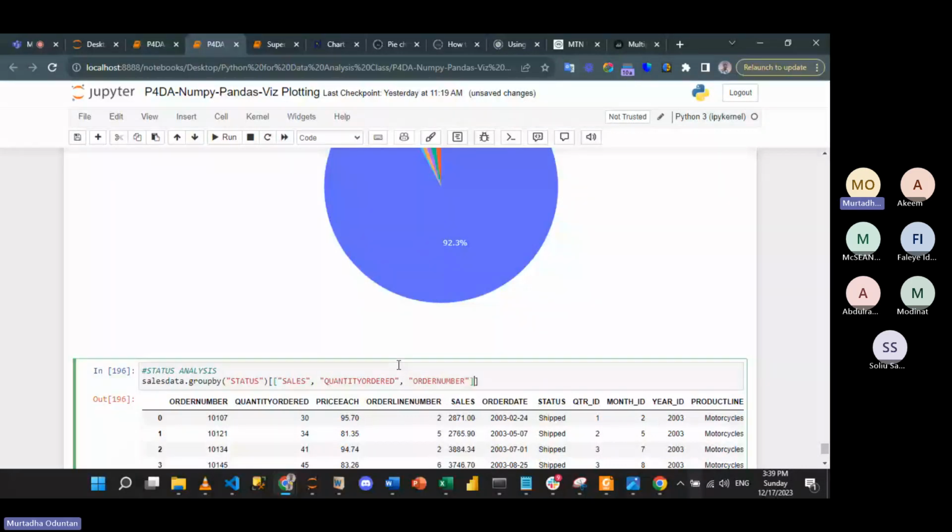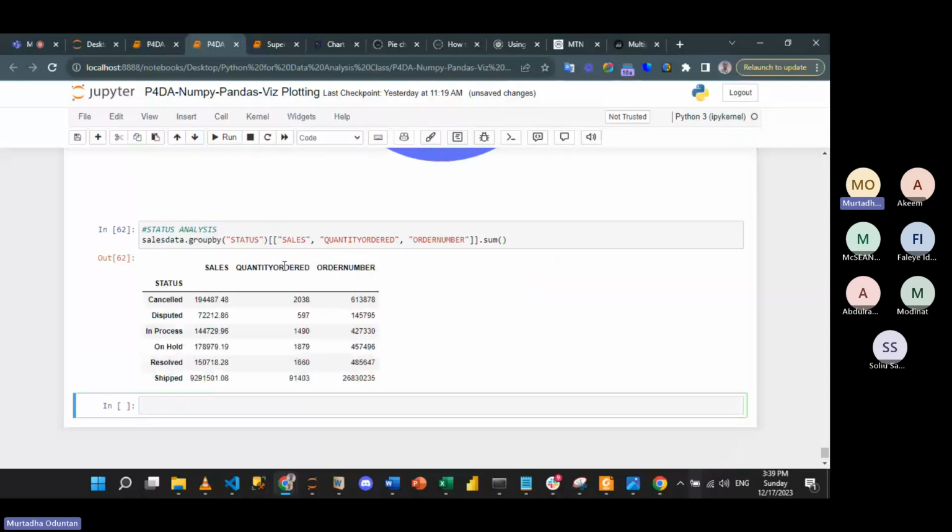Then dot sum, because we want to add everything together. Now when we do a sum here, we can see that they have different values.